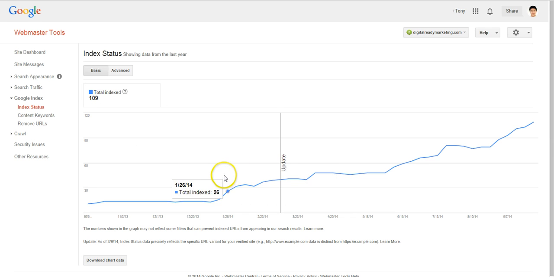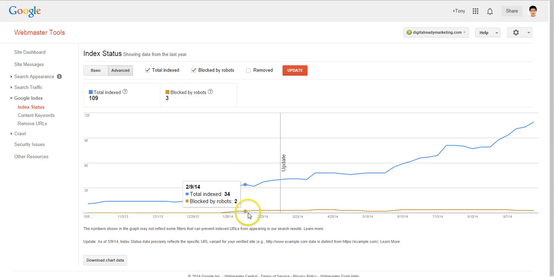As you can see, when you create more and more content, Google will index them and you can see a gradual increase. Sometimes you may see a sudden drop because you might have mistakenly blocked some pages on your site, or some other reason. Maybe the server was down for a substantial time, or maybe you migrated your site and then the index number dropped suddenly. So this is a very good way for us to take a look at your site from the high level and see how many pages have been indexed and if there's any issue.